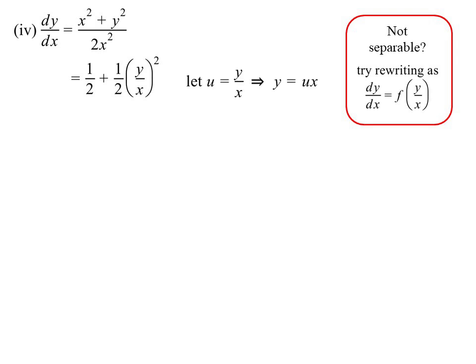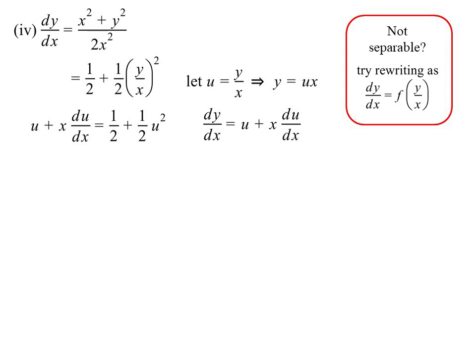So if I let u equal y on x, in other words, y is u times x, that's what I'm going to do. But then I have to substitute in completely. I'm going to eliminate this y on x, so I don't really want the dy/dx. Let's find out what that is. The dy/dx is, well, u times x, I've got to use a product rule. Write down the first, u, differentiate the second, or differentiate x, I get 1, plus write down the second, x, differentiate the first, I get du/dx. So now I can do a complete substitution and get rid of the pronumeral y.